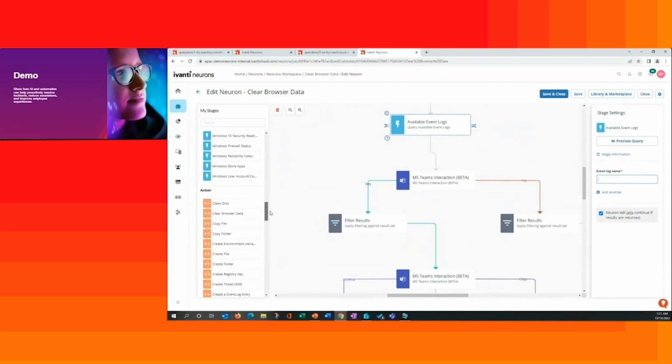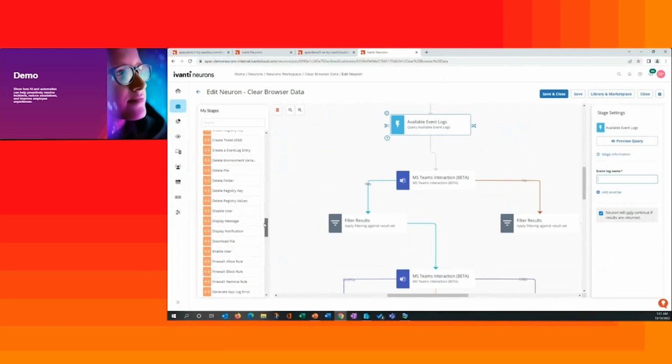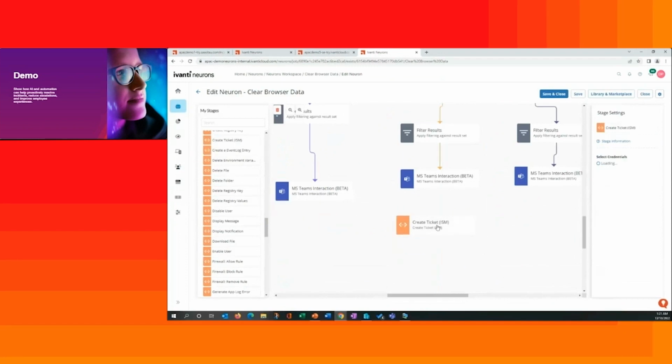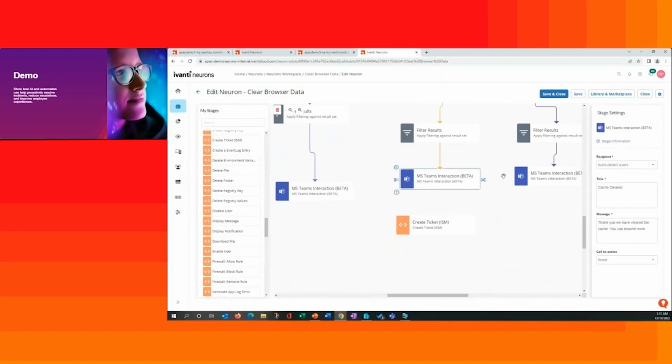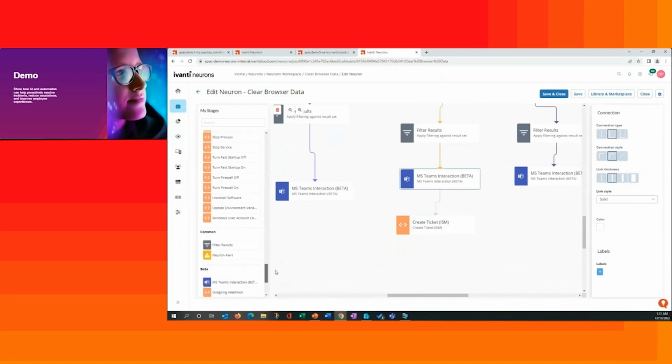Then we have actions that we want to run. We've got the clear browser data action, or we can have other actions in there. So if we go through this and let's say it's an automated process that runs in the background and we want to create a service management ticket, we can say that at the end of that, if it hasn't worked, we need to go and create a ticket, and I can start to get the information that's relevant to my environment and drag that into there. So it's drag and drop. You build the workflow that's going to work for you from an automation side, and you can run this within your system.